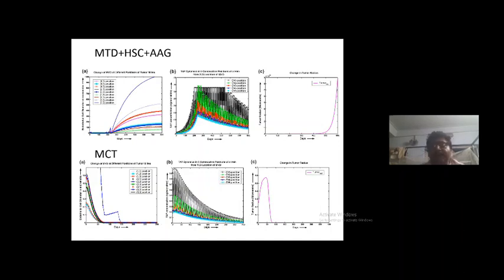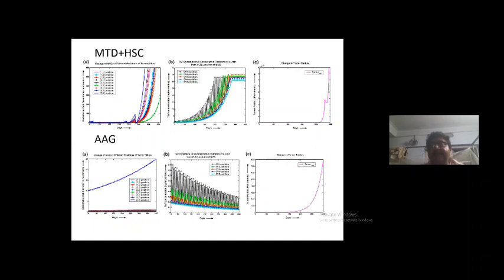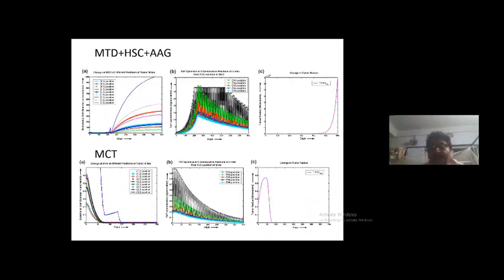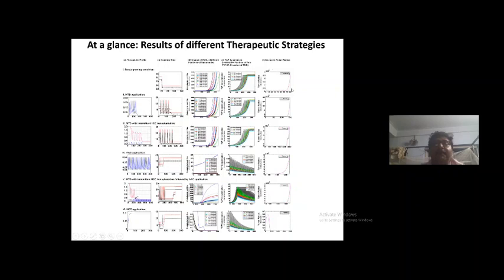And we have also from the tumor dynamics, it is also seen. We have also made a relationship with the tumor radius, because tumor radius can easily be observed through MRI or CT scan. So here also it shows that MCT is quite effective. So this is the summary of the whole simulation study.